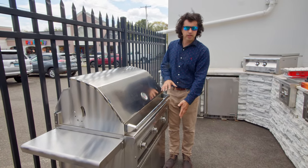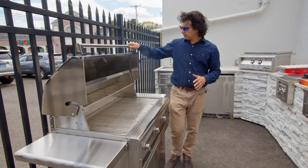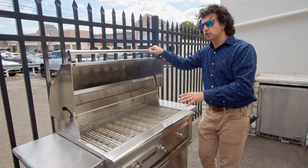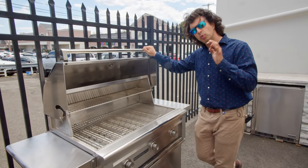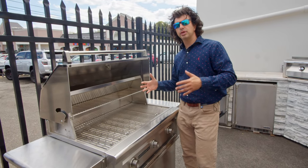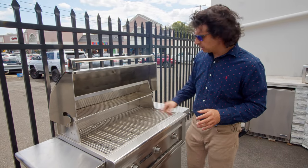It's stainless steel construction all the way around the outside with a nice finished cabinet below. Let's open up the lid and look inside. One thing you'll notice immediately is that they incorporated the spring assist top that they do in their regular Lynx lineup, making it easy for anyone to open and close the grill. This model is one of their more basic models — you'll notice there's no rotisserie in the back, as they found not all customers want or use that option.